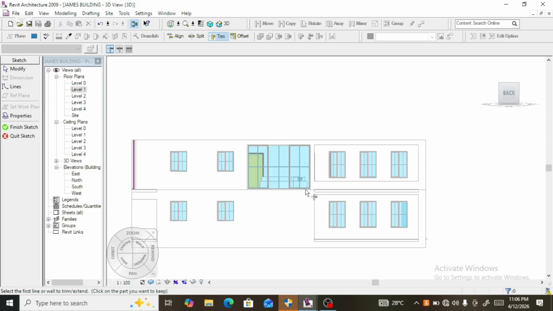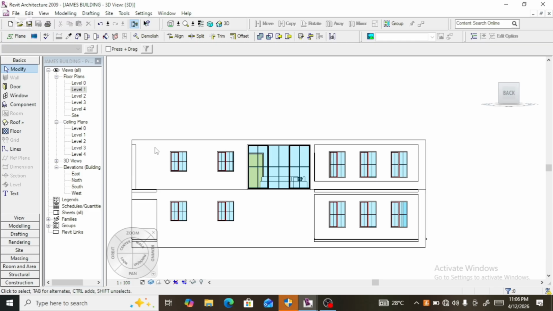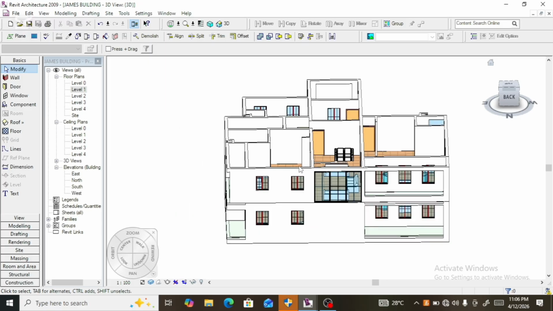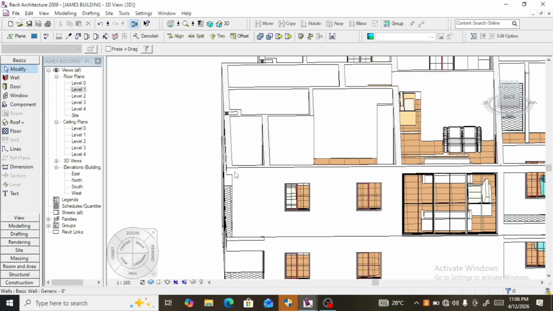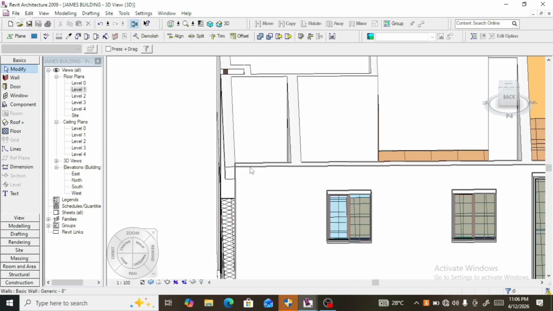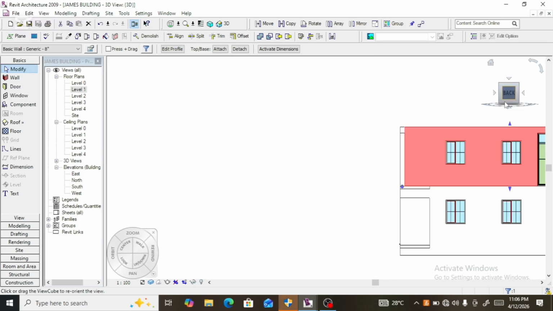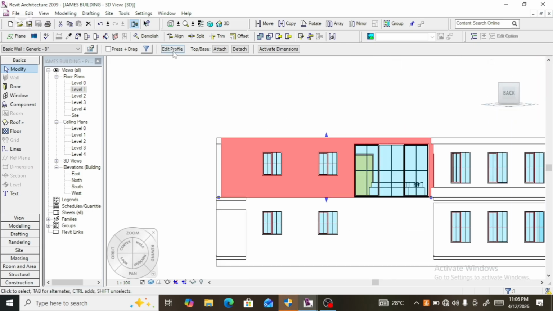So therefore, at this corner, finish that first. Finish that first sketch. Let's be sure this is the wall we're looking for. This is the wall we're looking for. Okay. Edit.